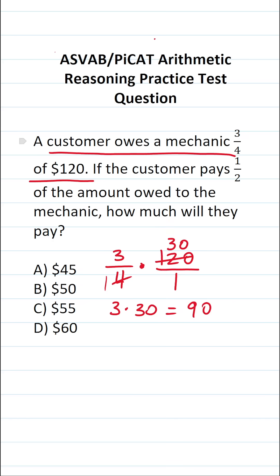Let's go ahead and work on this second part of the question. If the customer pays one-half of the amount owed. So now we've got to figure out what one-half of. Again, of means multiply. 90 is, as I did previously, I'm going to write 90 as a fraction by placing it over 1.